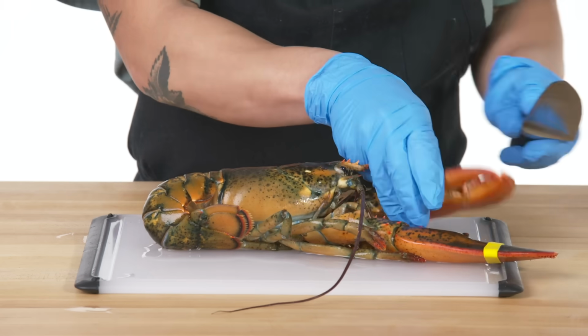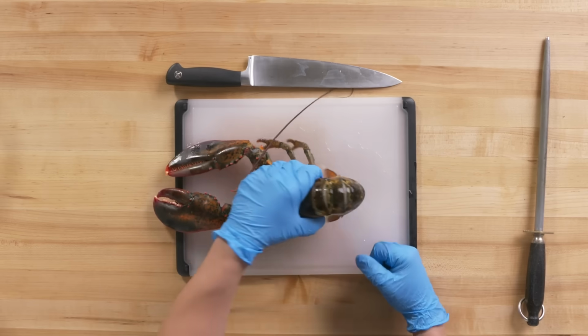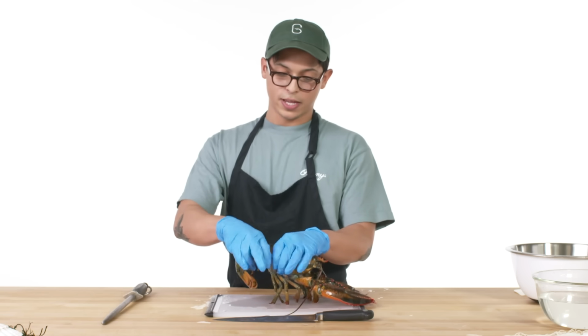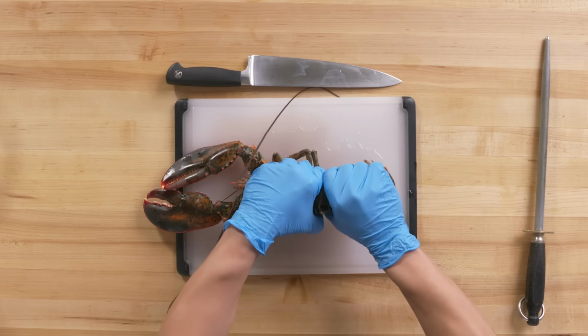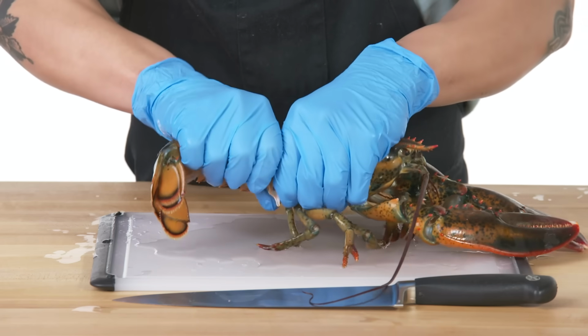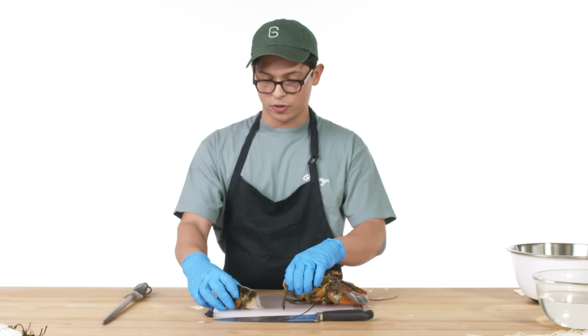Take off these bands, which are just there to protect you from getting pinched. Pick the lobster up by the body, hold it pretty firmly. You're gonna wanna get the tail pretty much where the joint meets the body. Twist one way, twist another way just to loosen it up, and then go a full rotation with it while pulling out. So there you'll have your lobster tail.